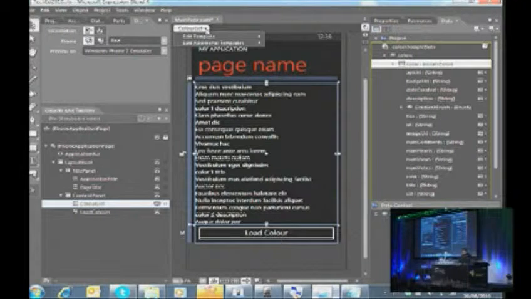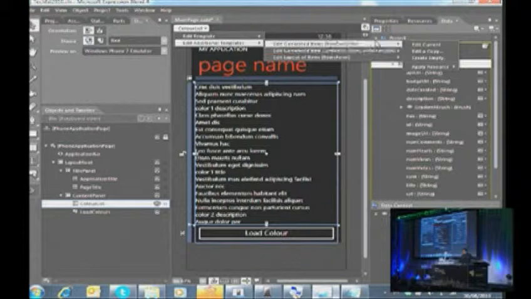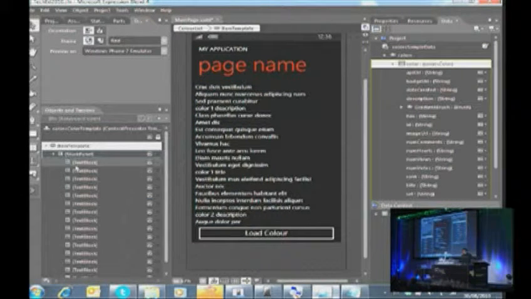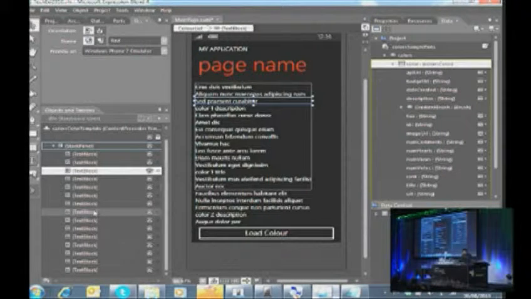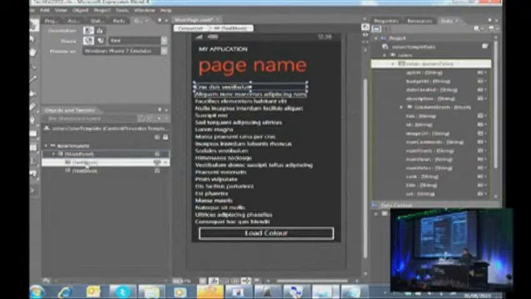Again, in Blend, we can access the Silverlight properties and the Silverlight templates that make up this list box. Additional templates, item template, which is basically the template that each item uses to present its information. Edit current. And now in our objects down the left-hand side, instead of our page with our page objects, it's our item template with the objects that make that up. So straight away I can say, well, look, I don't want all these text blocks, I just want two. I just want name and description. Delete all those.